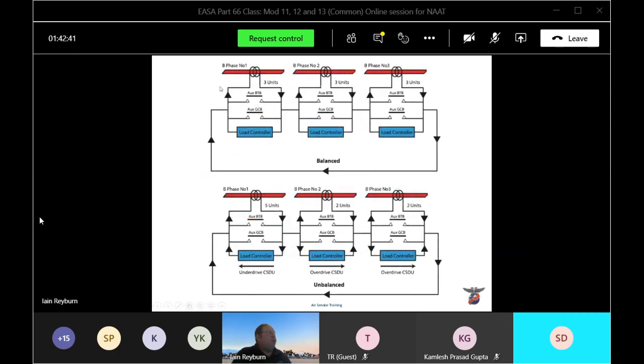Now, if you look here, this is equal load sharing, okay? So what I can say is, as you can see here, the total amount of active power, when it's balanced, if you look here, it is 3, 3, and 3. So 3 lots of active power is taken, each is taking an equal load. So now I can see here in this particular example, I have a total amount of 9 units of active power.